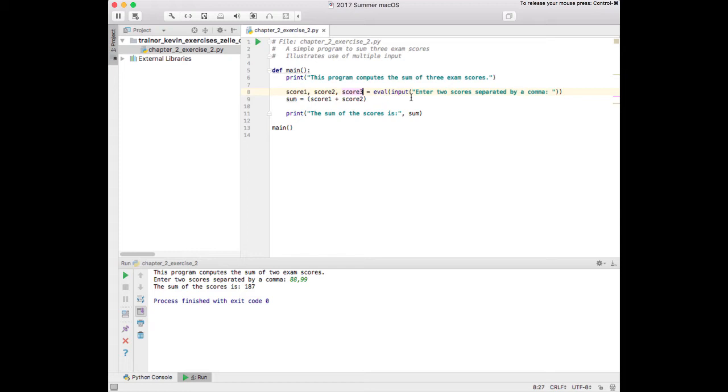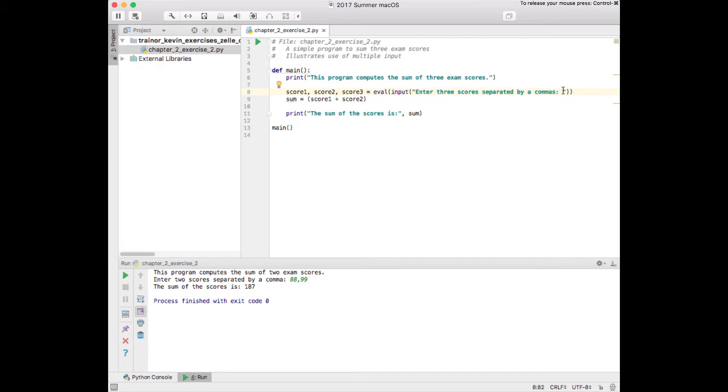It really is some pretty sophisticated code, kind of above the grade that we would be coding anytime soon. So we can count on it to handle 3 inputs, but we have to get the message right. So let's say enter 3 scores separated by comma. Well, no, plain English would say commas.